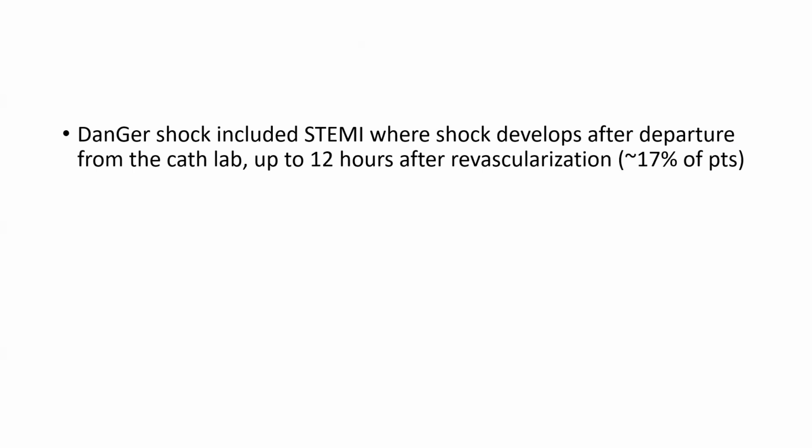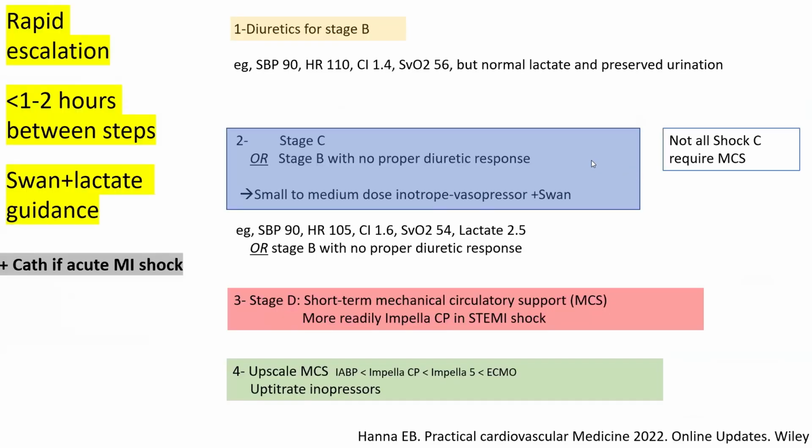Another question, in normotensive shock, do you always need to use inotrope? My answer is normotensive stage C shock often needs inotrope, but not always. You can try diuretics and see if they respond before starting inotrope, but don't wait too long. Assess your diuretic response quickly. So you give your diuretic, and if they are achieving a proper urine output, meaning more than 500 milliliters in less than 6 hours, and they are achieving their target 24-hour urination, then that may be enough.